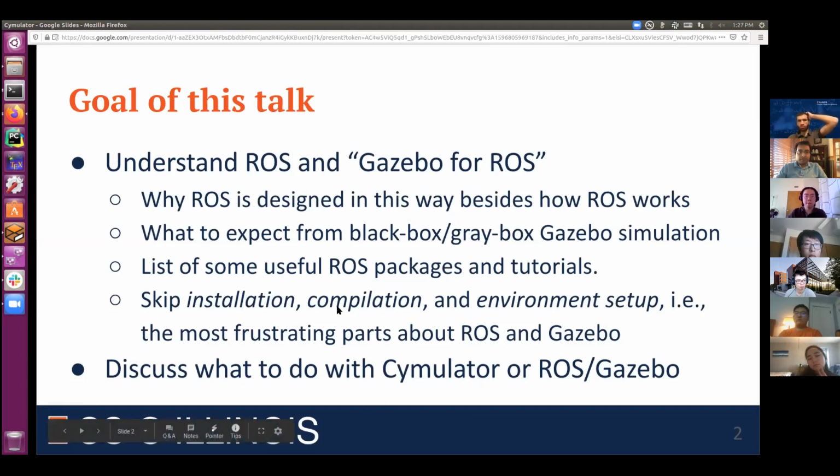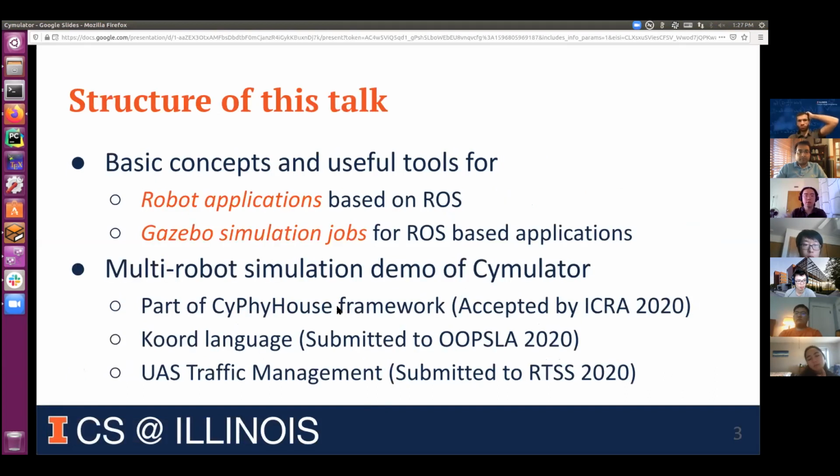And so the structure of this talk, based on some tutorials I found online, will be: first, we will talk about what constitutes a robot application, what a robot application based on ROS is in terms of how the code is structured, and then discuss what the Gazebo simulation's job is for a ROS-based application.